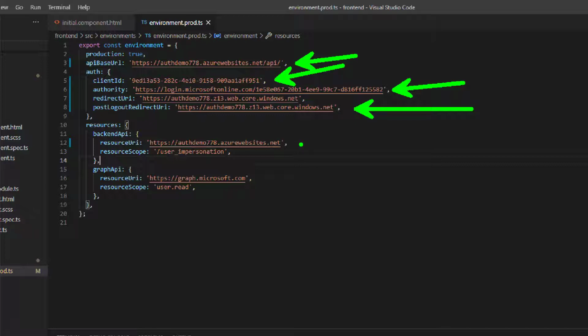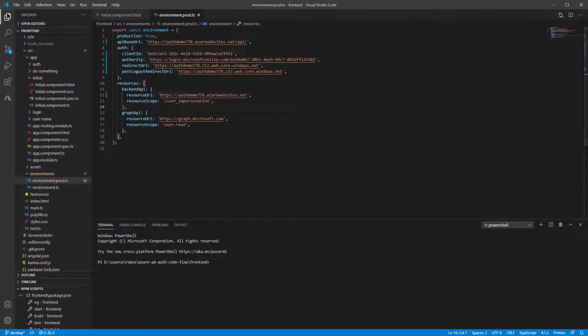So any requests to the function app are going to be protected, and requests to Graph API to get our user ID are going to be protected as well. So that is pretty much it for the front-end application configuration.